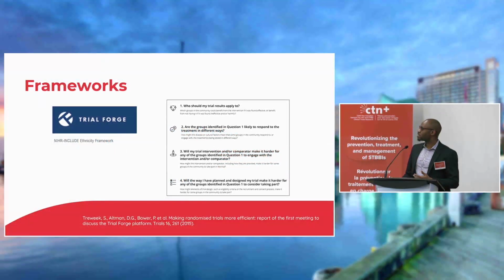The next one comes out of the UK from a group called Trial Forge, and it's called Include Ethnicity. It is designed specifically for ethnicity, and it is structured so that you can ask yourself 4 questions about your research. And these are questions that we ask ourselves, but we sort of get lost in the details. Who is your research for? If it's for everybody, include everybody. It's that simple. And when I say I approach EDI from a different perspective, my perspective is a methodological perspective.